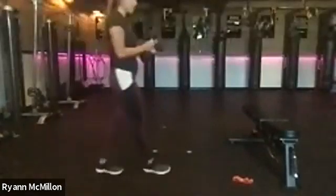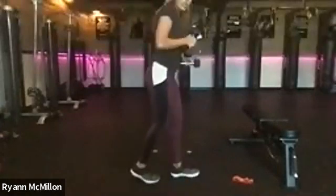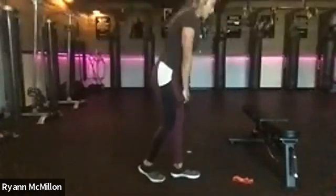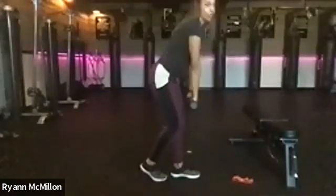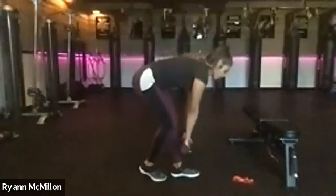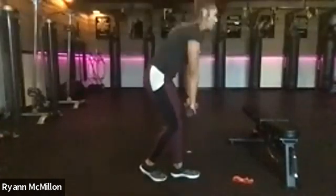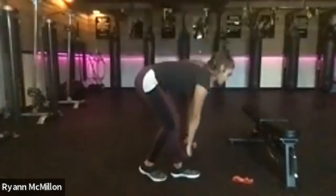We're gonna bring that heel up. Remember, our toes right next to that other heel. Come down. Once you feel that pull on your hamstring, we're coming back up. Squeezing the glutes. All the way down. Squeeze those glutes. Nice and controlled.